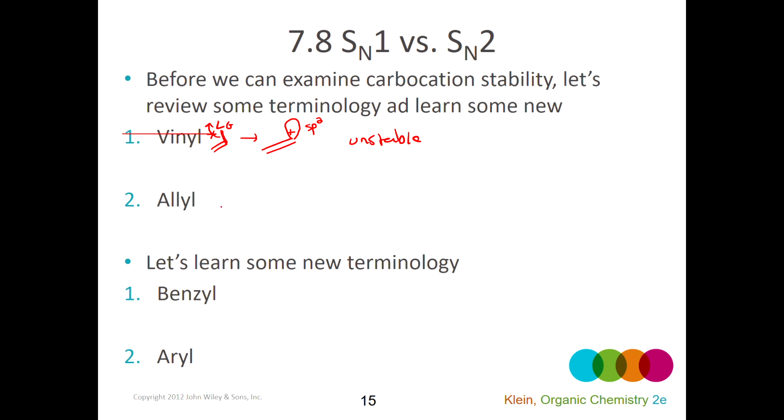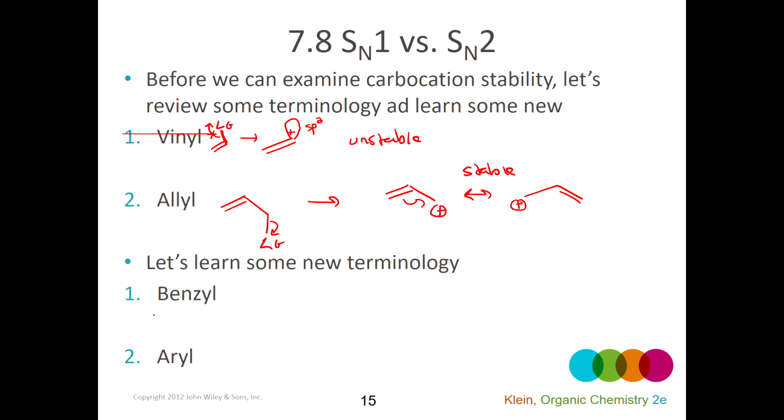Conversely, though, an allylic leaving group can leave pretty readily, because if an allylic leaving group leaves, I get an allylic carbocation. Even if it's primary, it doesn't matter because it's stabilized by resonance, and the positive charge spread out over two different carbons allows that leaving group to leave behind a relatively stable carbocation. So there's a big difference between the stability of a vinyl carbocation and an allyl carbocation.